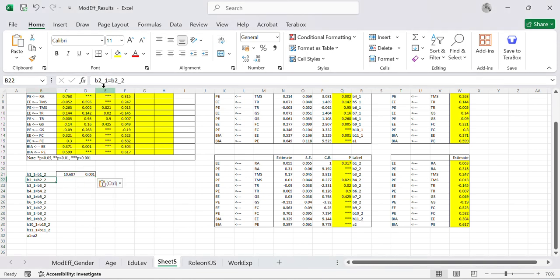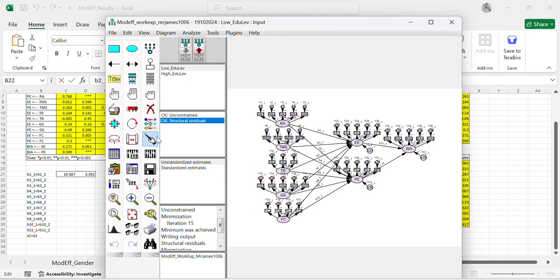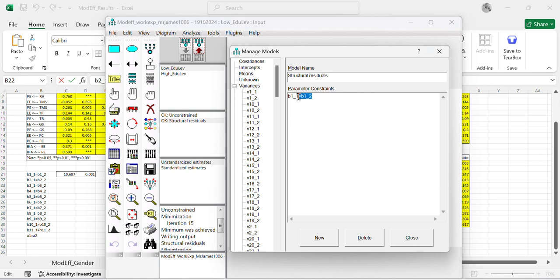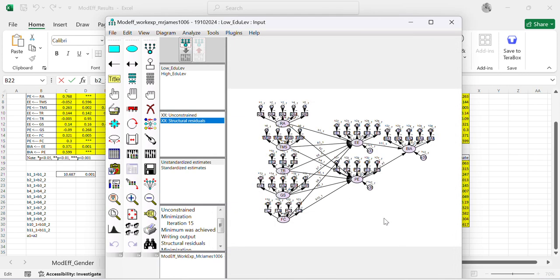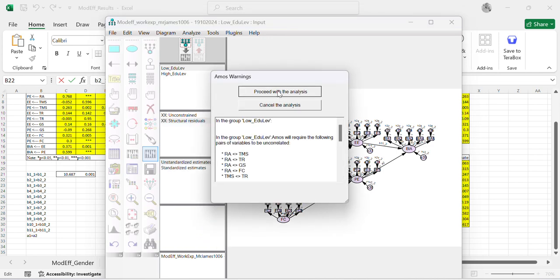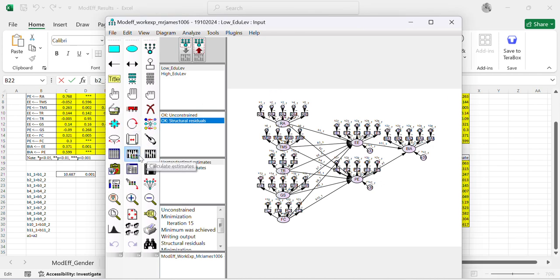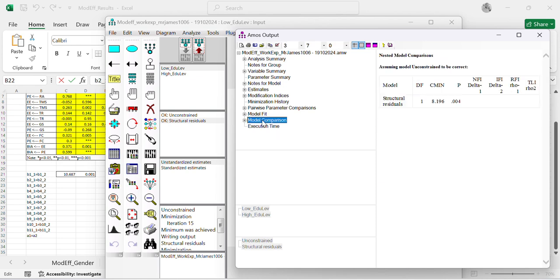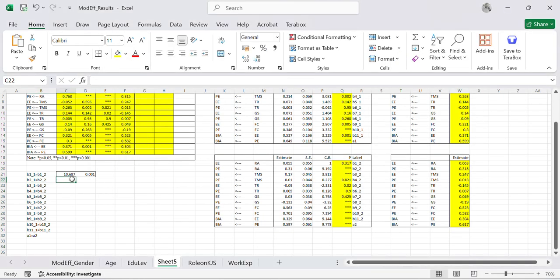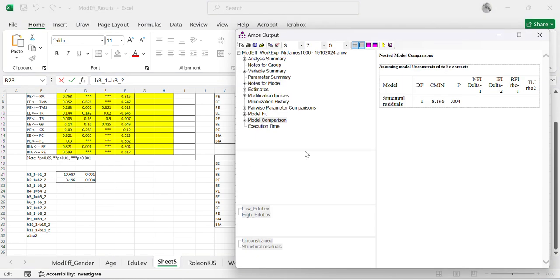Okay. Then now let's go for the second one. So I'm copying this. Then you go back here, structural residuals and replace. Then again run. Okay. Wait for the output and go here, model comparison, copy. Then let's go for the third one, copy.